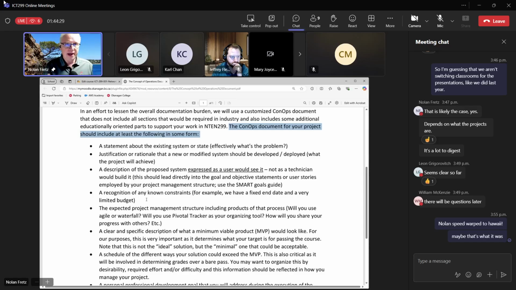How are you going to manage your project? What structure are you going to use? So again, in 129, you looked at some tools, but you also looked at, for the most part, a project management style that used Agile. And that's what we worked with you on in 199 as well. This idea that you work in these sprints. As Carl noted, you've got 6 weeks. How are you going to structure your 6 weeks?